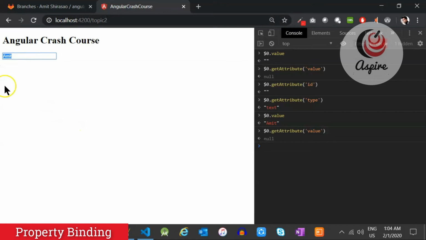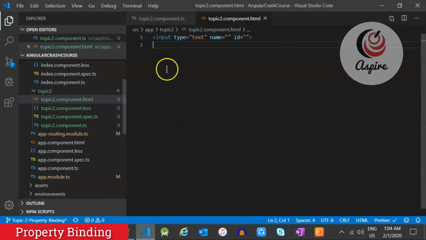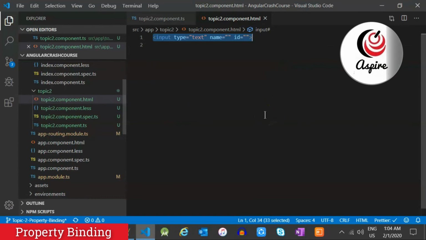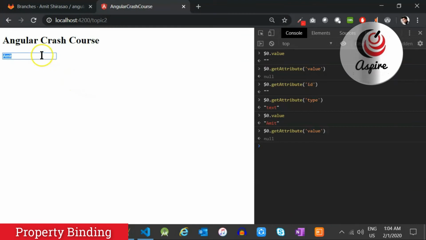Means, see, HTML, what does it do? It only tells you how to render your DOM, the document object model. That means how to create this page. Now what happens to that page is determined by its properties.